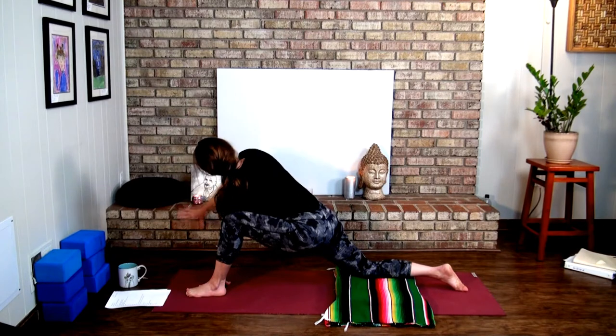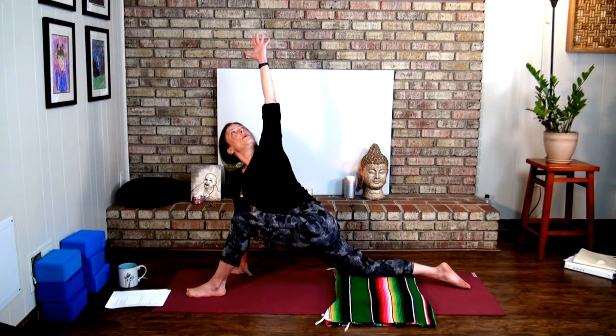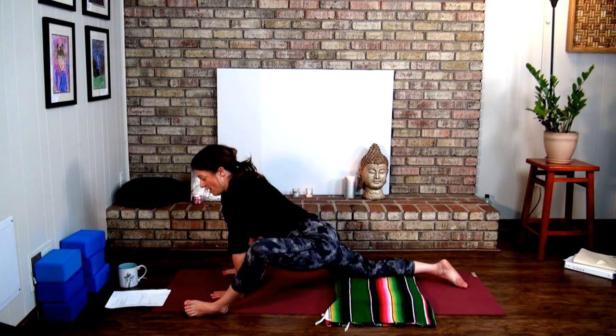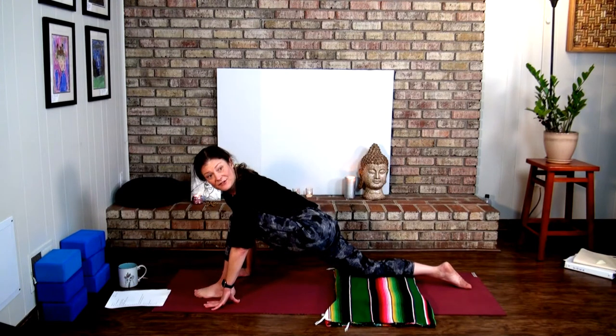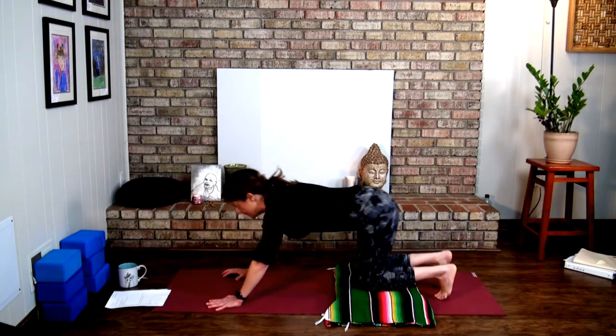Lower the right hand down to the mat. Continue to twist to your left as you reach the left fingertips towards the ceiling. Lower the left hand to the inside of the left foot. Heel toe your left foot over 2 to 3 times to the left, and then just roll to the pinky toe side of that left foot. Come back to the sole of the left foot, heel toe it back, bring that left hand to the outside of the left foot. Step your left knee back to meet the right, and let's meet in downward facing dog.